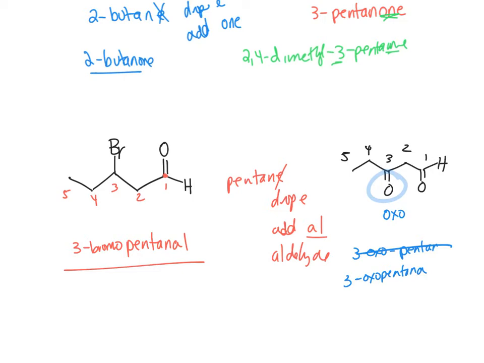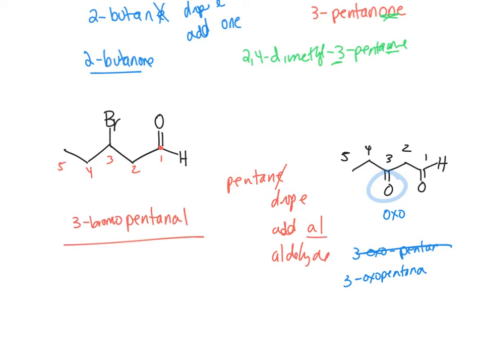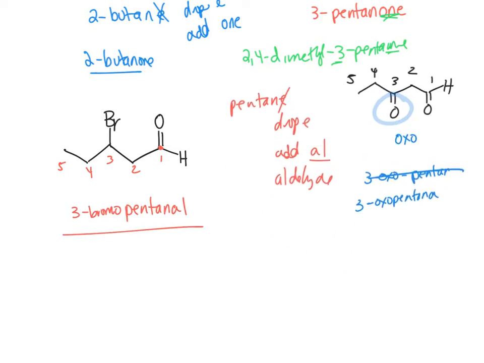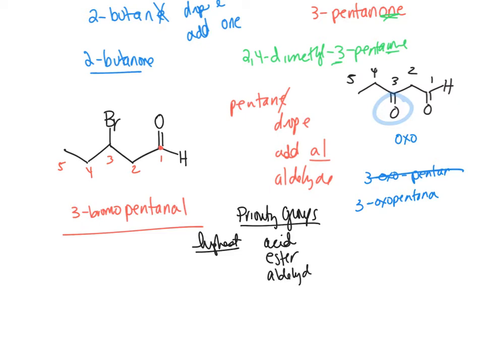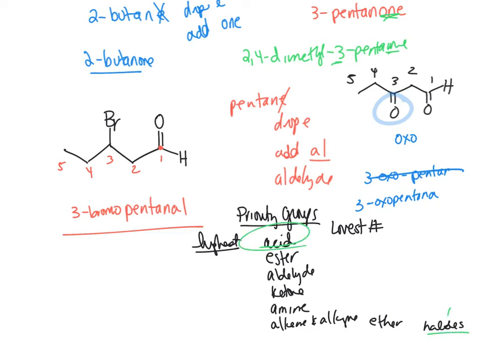You should look at your priority list when you're taking your exams. On your final exam, you might have about 5 naming questions, and so you have to know your priority groups. In this chapter, it has a list. I'm looking at your slides that are available to you on your Blackboard. Your highest priority is going to be a carboxylic acid, and then esters, then aldehydes. So we're getting up here now, aldehydes and ketones. The highest priority means they get the lowest number when you're figuring out your longest chain and how to name them. Amines are under ketones, and then we have alkenes and alkynes. They're equal there. Below them are ethers and halides. Okay, so this is the highest and this is the lowest priority.